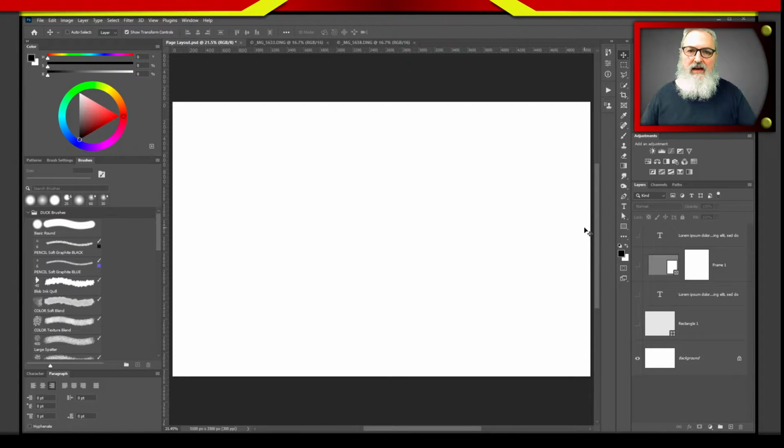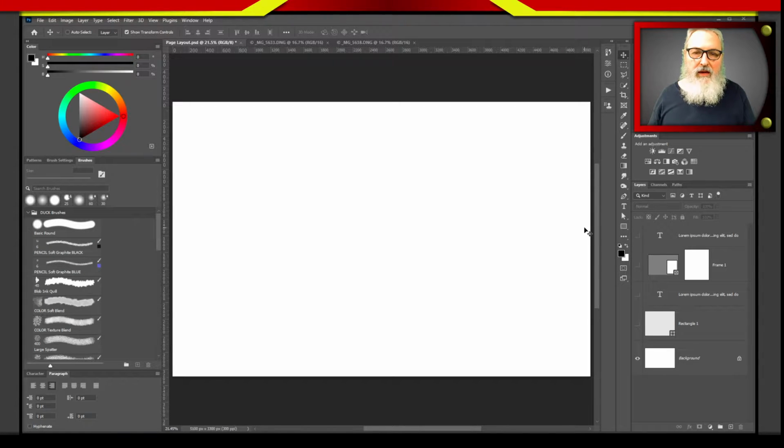So if you were to take an 11 by 17 piece of paper, fold it in half, you will get a 4-page booklet at 8.5 by 11. Obviously, whatever the project is that you're working on, you will make your page appropriate to that project.